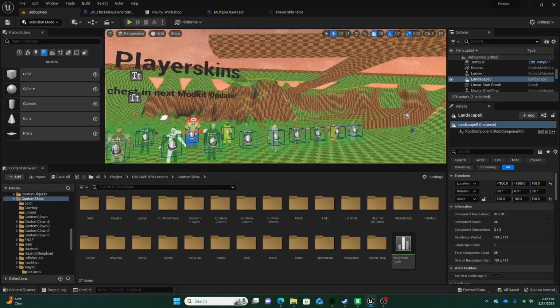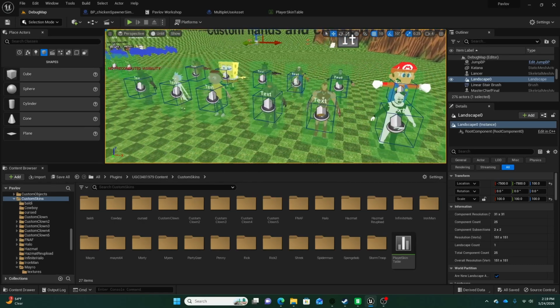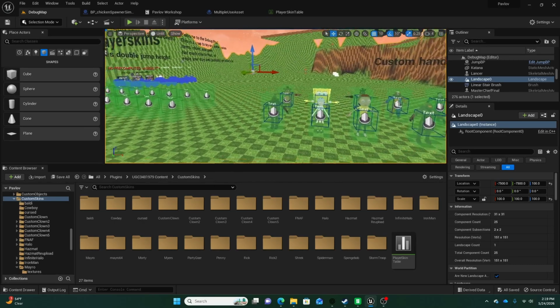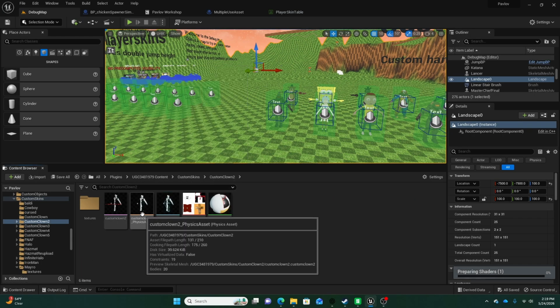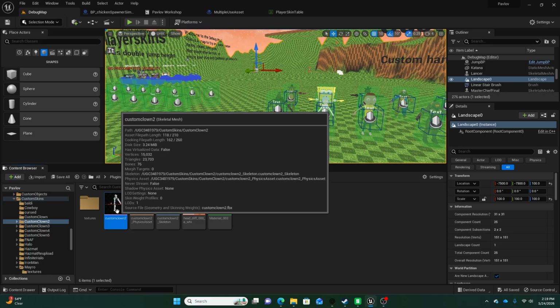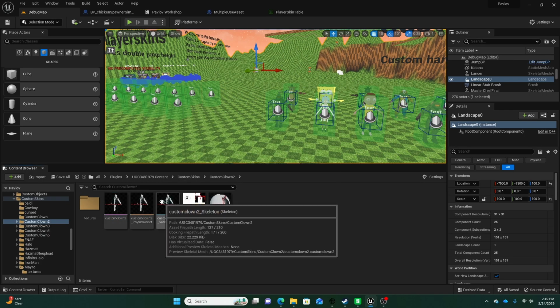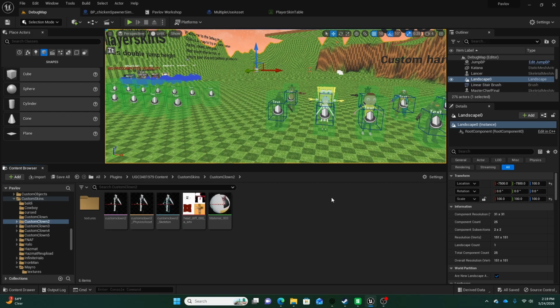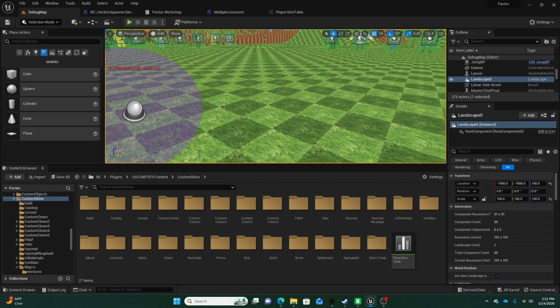So much so that I even reinvestigated how some of these skins worked and how the assets for these work. And actually, I was just looking at these, and I remember that I used Blender at the time to create each of them. Mostly, I used Blender for the skeletal mesh, and then from there I was able to make the physics asset and then the skeleton itself here in the engine.